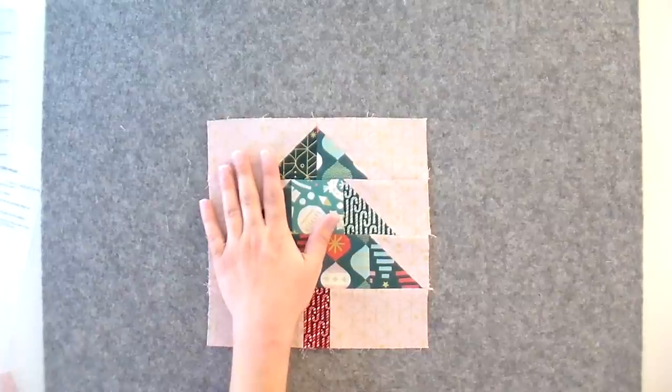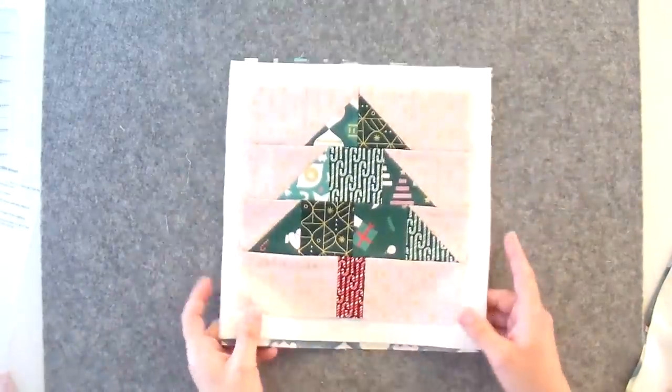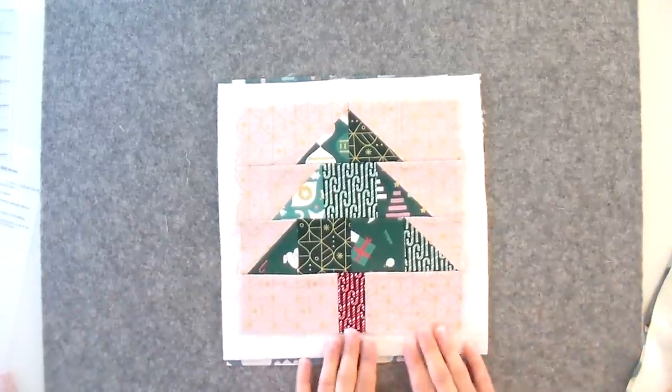If you don't care about watching the quilting part, you can totally stop now and go download the Scrappy Christmas Tree Mug Rug pattern at shop.quiltaddixanonymous.com. I'm going to go ahead and quilt this though. I've already got one layered up — I just used my scrap batting. If you've quilted for any length of time you have scrap batting; this is a great thing to use them for. I cut mine to 10 inches square because you don't need the big four inches on either side for something small like this. Then I use my extra pieces and piece my back.